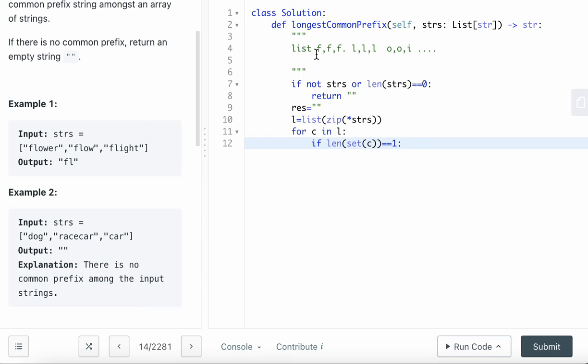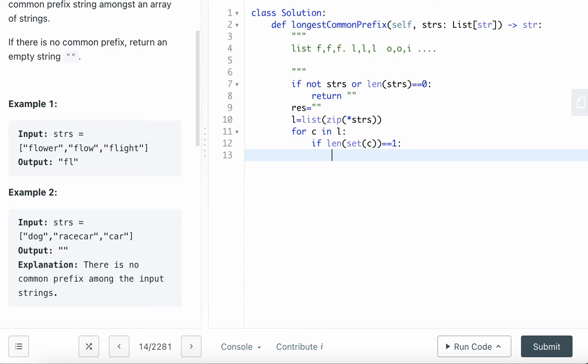Otherwise, there's no way the length of the set will be equal to 1, right? If the length equals 1, that means I found a matching character, and I need to append the F to the result.